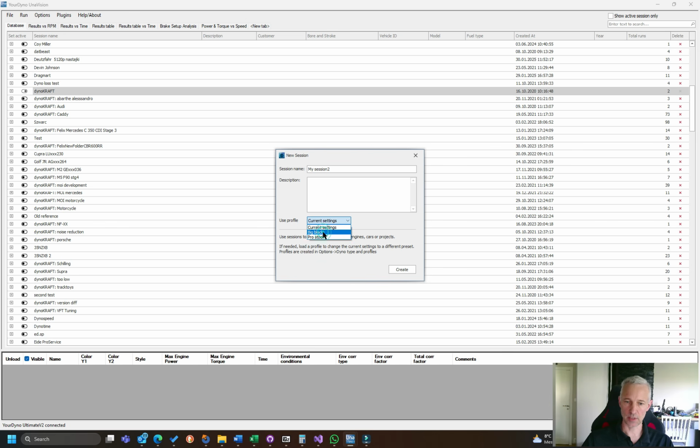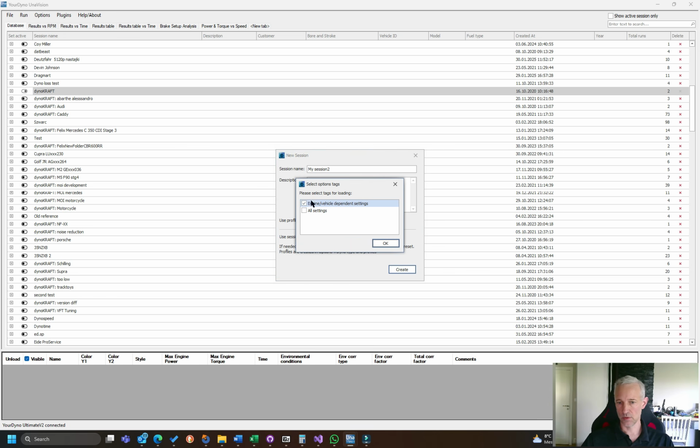Also interesting, if you choose a profile and now click create, it will ask you, do you want to only load the vehicle or engine dependent settings, or do you want to load all the settings? So all settings will do everything, even the channel definition and the console layout, all these things, while the engine dependent settings will only do typically those things that are dependent on the engine itself or the car itself. So we can do that.